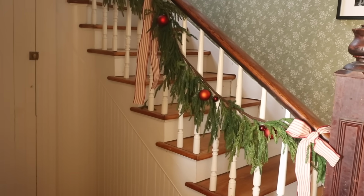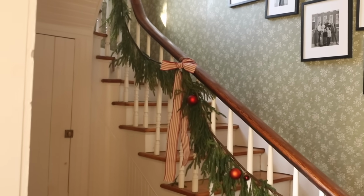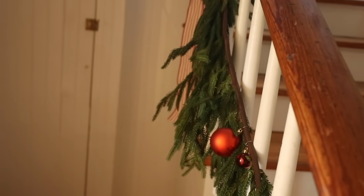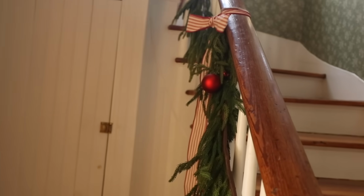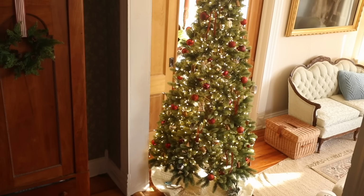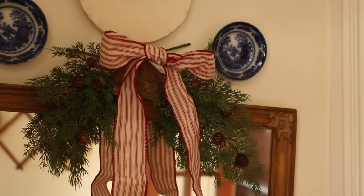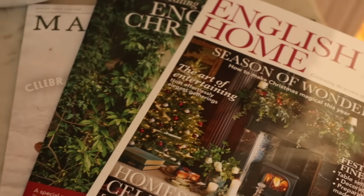For the banister, I shared about this in a recent video, but I just did my usual greenery that I purchased several years ago from A Floral. It's very realistic looking, and I added in some ribbons and ornaments this year. It's the first year I added ornaments. I did a lot with my white and red ticking stripe ribbon that I've also had for several years. I just store it away and use it in a bit of a different way each year. It's a classic favorite of mine.